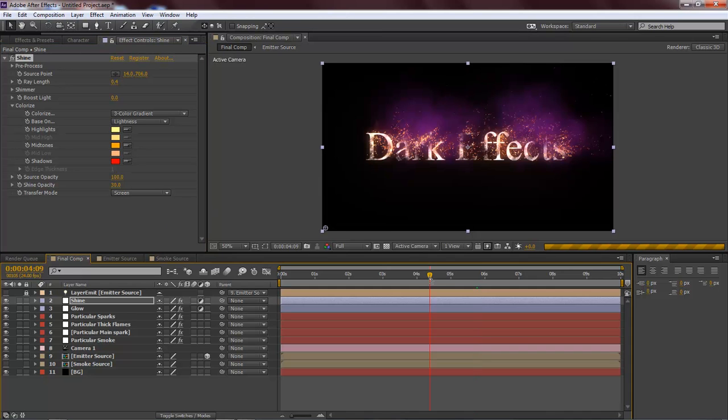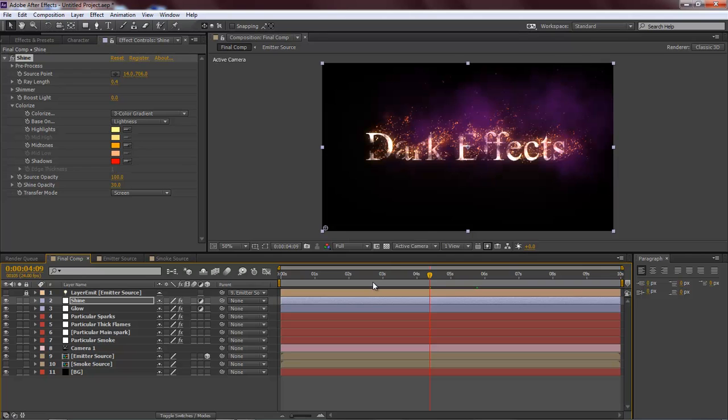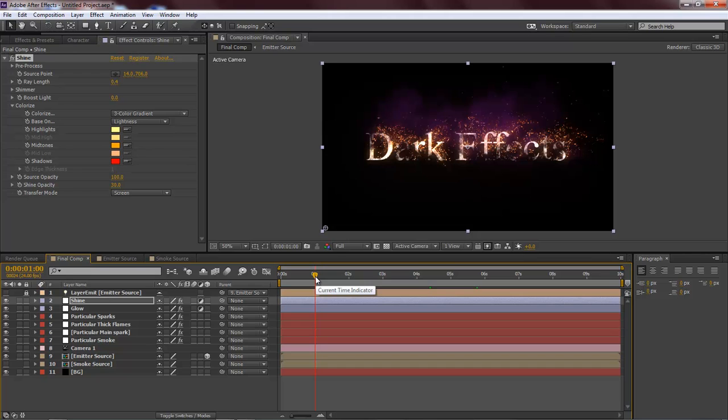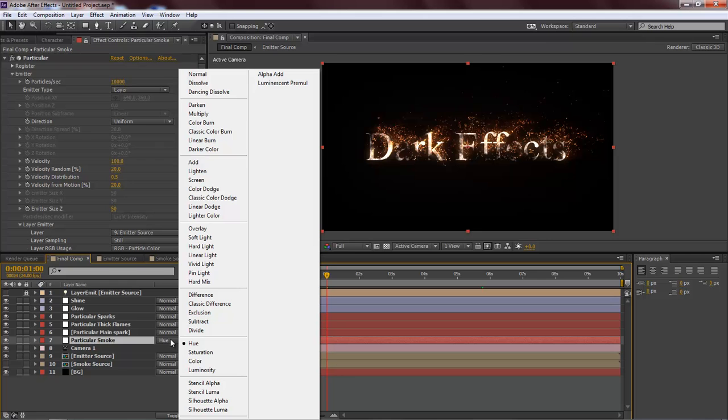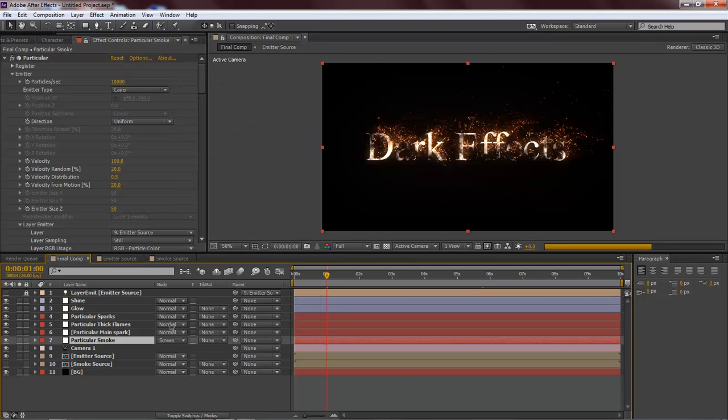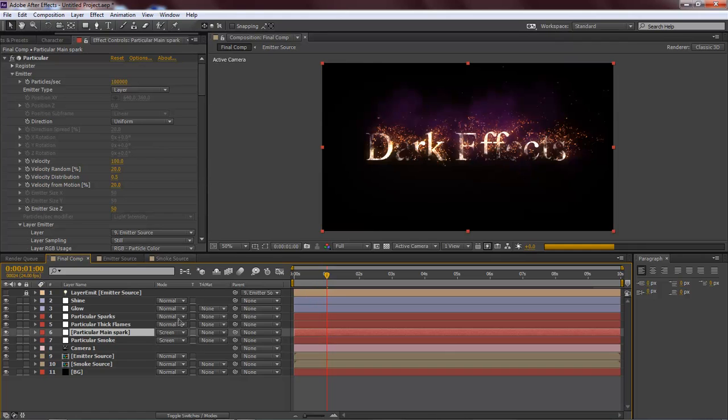So let's come over here, and I mean that's basically it. As you can see, as the fire is burning, sparks are coming off from our text, and then we got our smoke right there in the background. And so that's basically it. I hope the lesson wasn't too long. One other thing I want to add in here is let's change everything from no more to screen. So each one of these gets changed to screen.